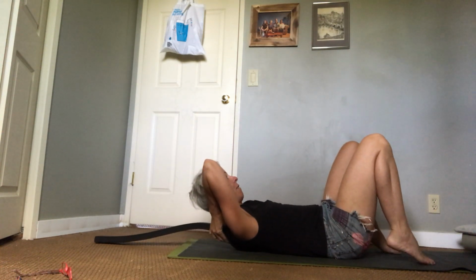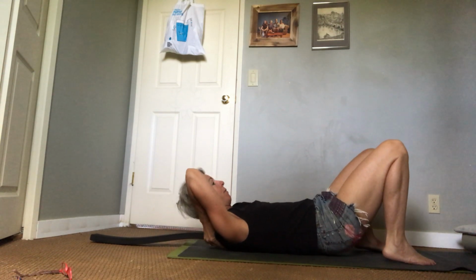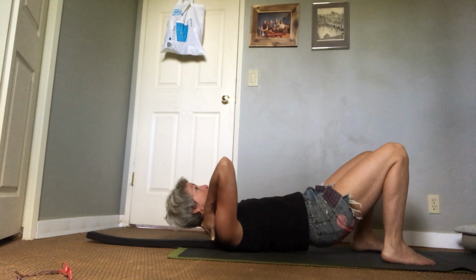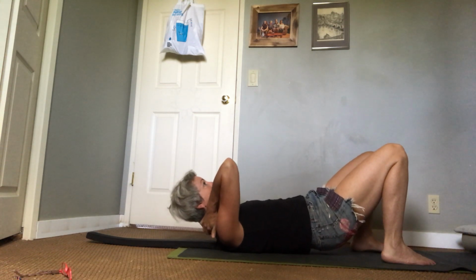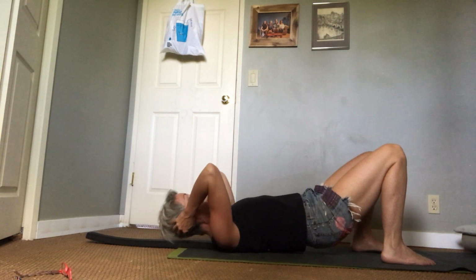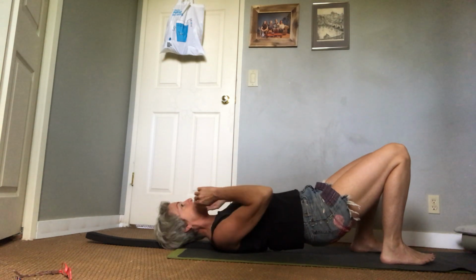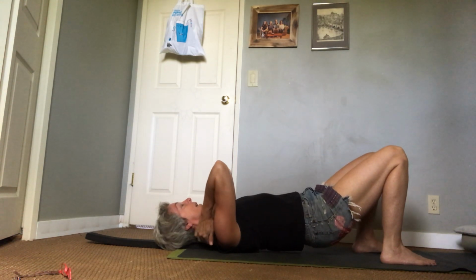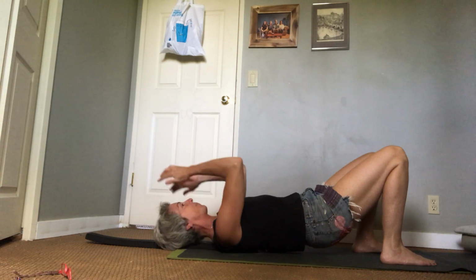As soon as I feel the fold, pushing in with my feet, I'm going to lift my hips up. Feel that the double strap, the end of it, is at the bottom of my neck, and then gently lay my head down onto the strap. Just checking to make sure I'm in full view. So I've got double fold between my shoulder blades, single strap underneath my neck and my head.